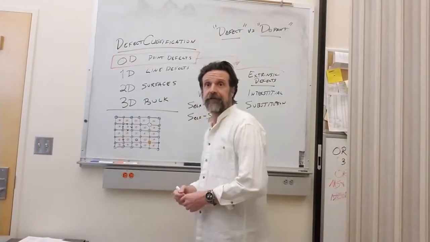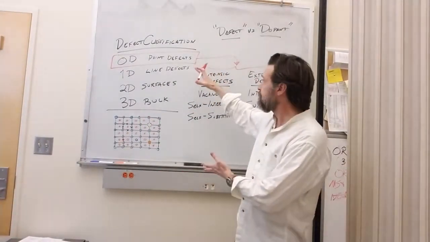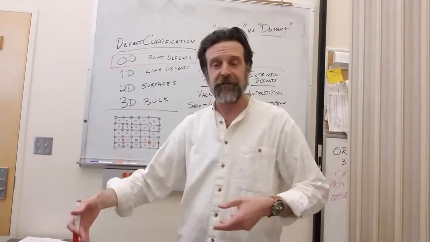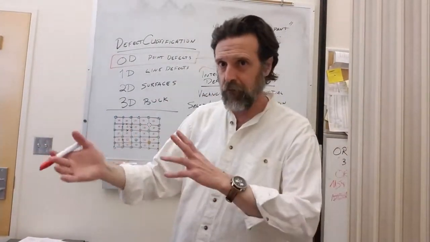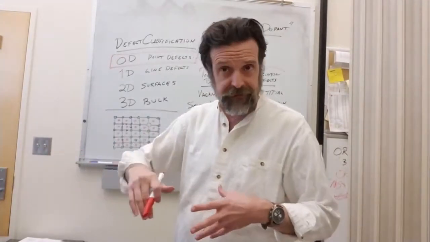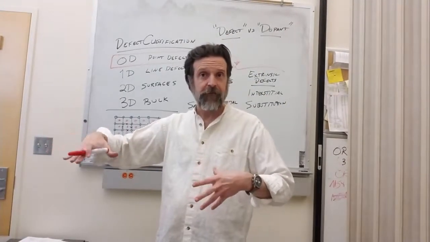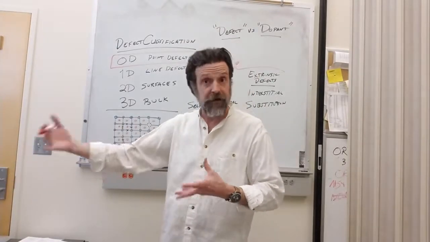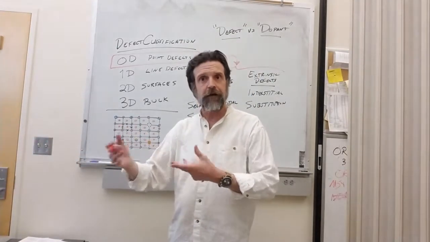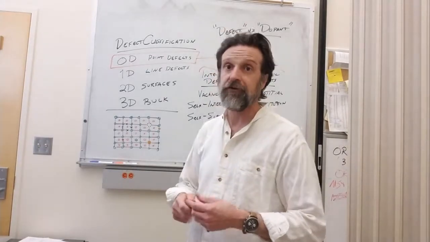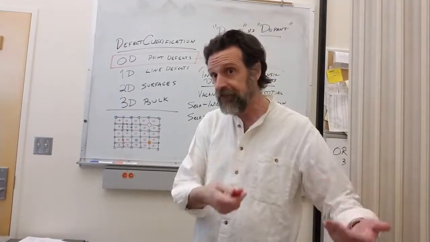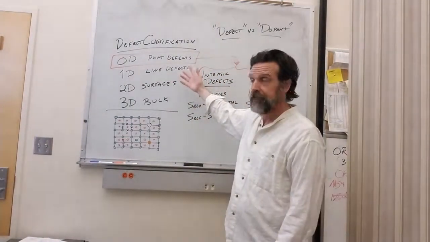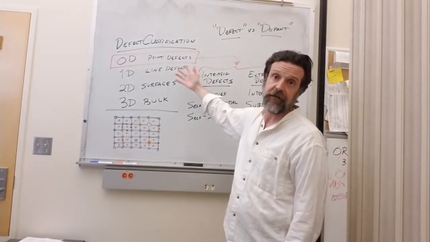Review our discussion of defects. When we talk about defects, we can talk about defects in crystals and defects in amorphous materials. In amorphous materials, it's a little more challenging because we're basically looking at this large network structure and we don't have a long-range periodicity. So we're not talking about those most of the time. Most of the time we're talking about defects in crystalline materials, and we classify those defects according to their dimensionality.